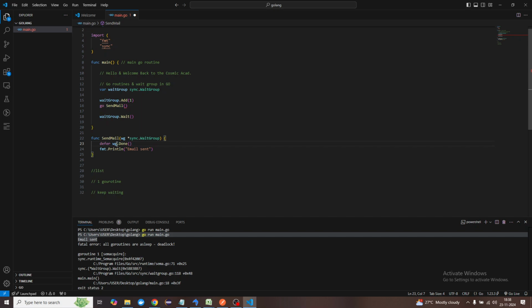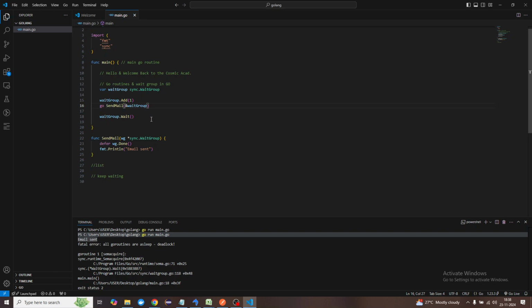Cool. So now once we call wg.Done, since we are using the same wait group here, it will remove this one goroutine from the list. Once this send functionality is completed, that one goroutine will get removed from the wait group list, and then the main goroutine's wait group will know, okay, we don't have any item present in the list. So we can smoothly close our application or smoothly proceed with the next functionalities, right? So I will just send this wait group here so that it can work in the expected way.